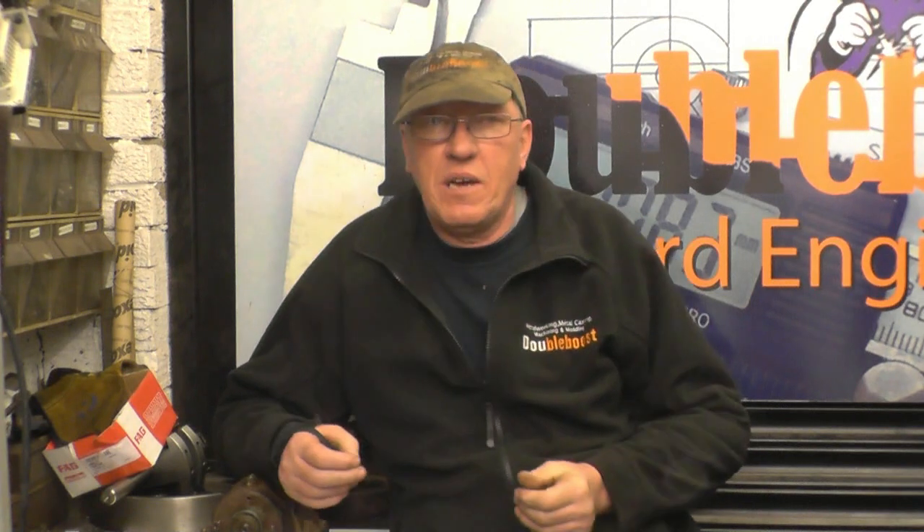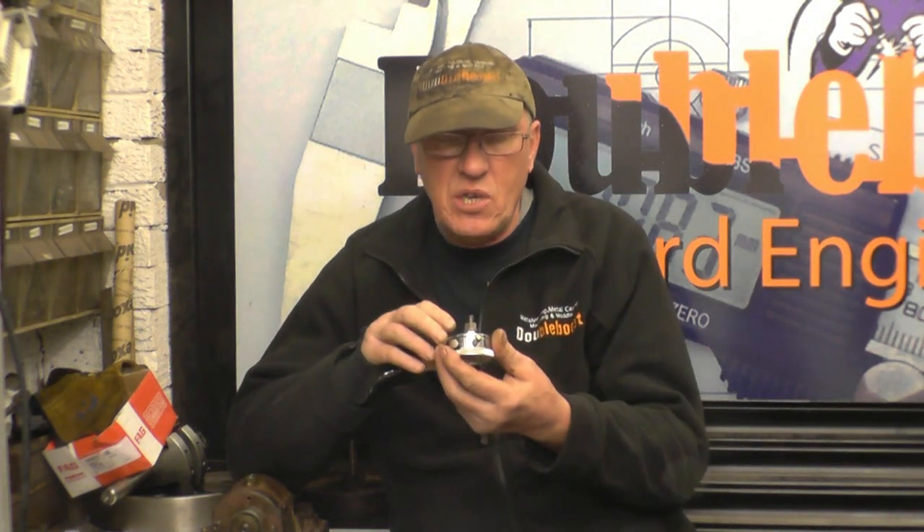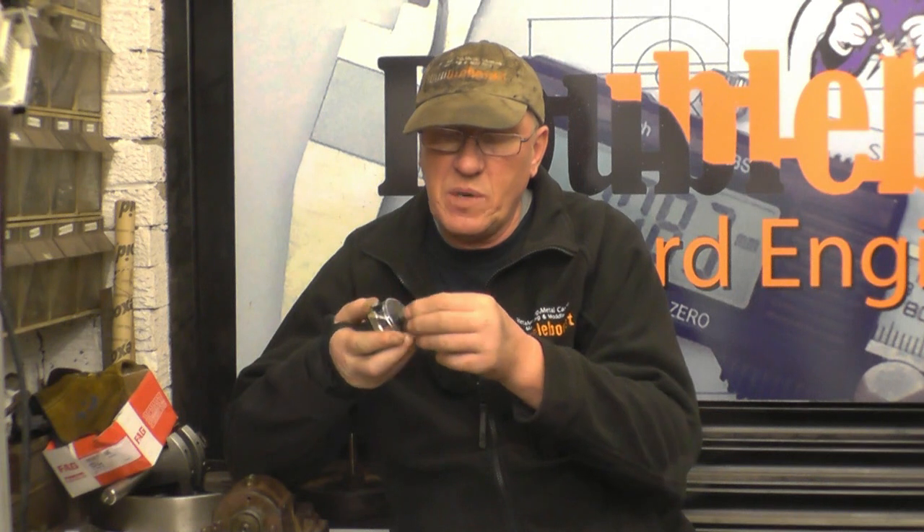I'm going to do another draw this week. This time it's going to be for a nice little Mercier Imperial Dati gauge. I got this one given by a friend at a steam rally — it's simply to give away. It's a real, heavy duty one. It's got a nice back mount on it as well, which is really handy. I'll get a close-up shot of that so you can see exactly what this week's prize is going to be.